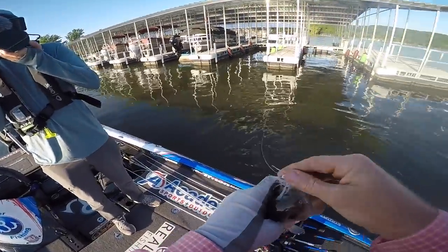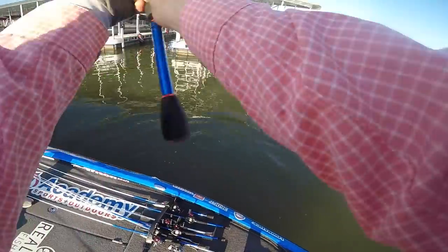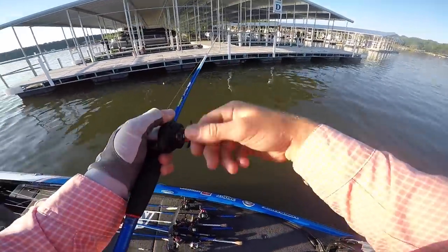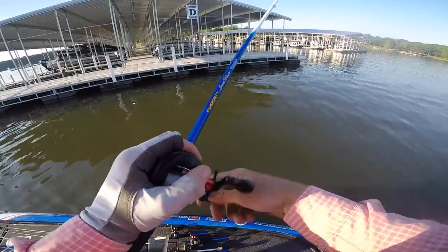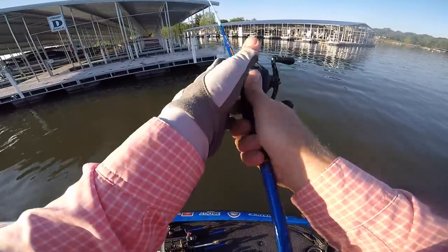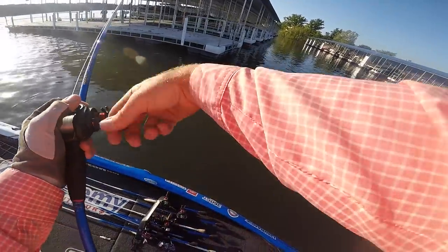Uh-oh. Okay. Not big ones, but end of a slip. Let's see if there's another bite there. I'll shake him off. There is. You're gonna 1 and 2 pound to death in spots, pound, pound and a half. I'd like to find a place where they're mixed in good, where you set the hook and it's like, toonk. Big largemouth, pound and a half spot. 2 pound largemouth, pound and 3/4 spot. Them spots are fat though, I'll give them that. They look healthy.